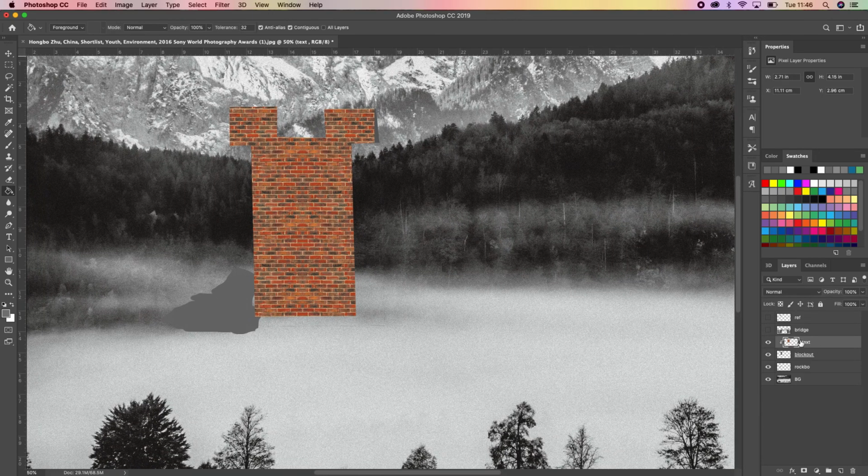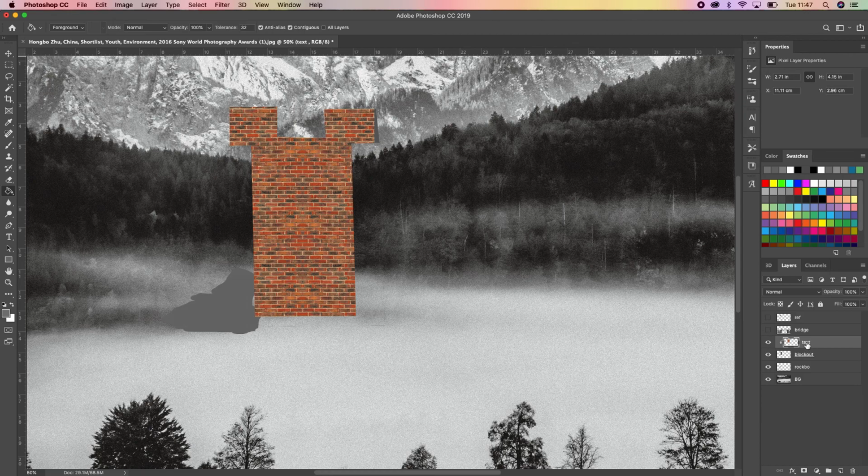Alright, so now I want to customize. I don't want to have my whole image look exactly the same, as I don't want the whole block out to have texture, so I want to have a little bit more control of the texture that I put in. So the way that we're going to do that, we're going to create a layer mask, and we can add in textures where we want.